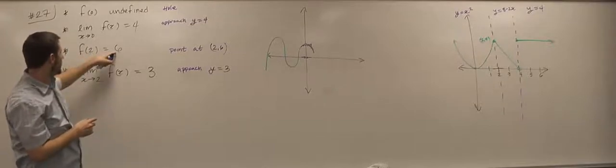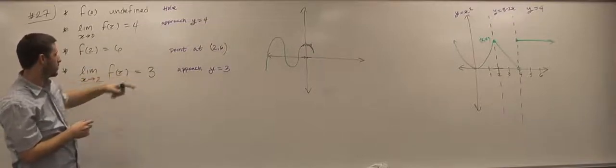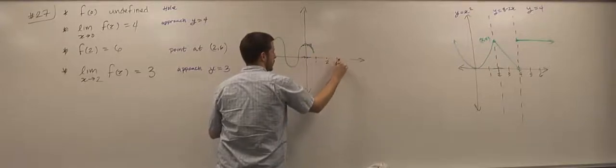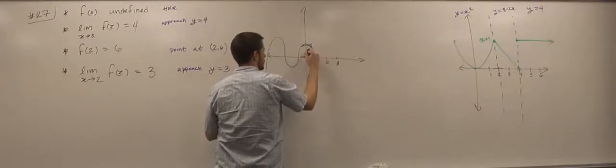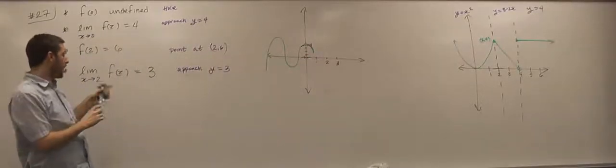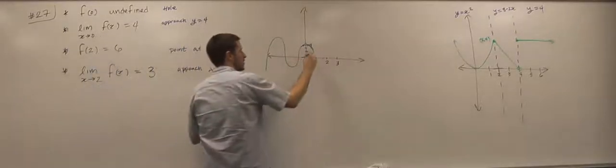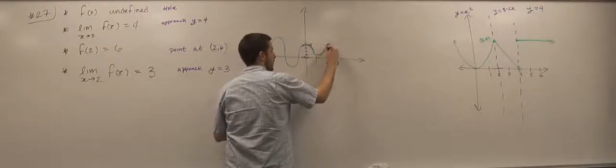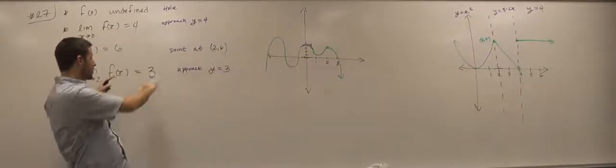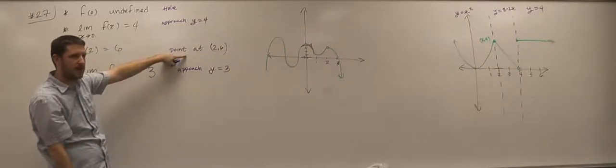And then as x goes to 2, we have to get up to 6. Well, there has to be a point at (2, 6). But actually, our function approaches 3. So what I want to approach here, 1, 2, 3. This is the point I want to approach. But this is saying when x is approaching 2, y is approaching 3. And this is good, this takes care of this. But I left a hole there because then I need to jump up and go to (2, 6) for my actual point.